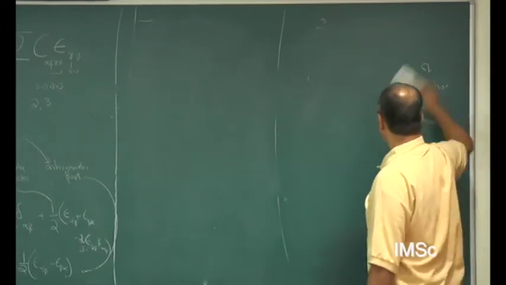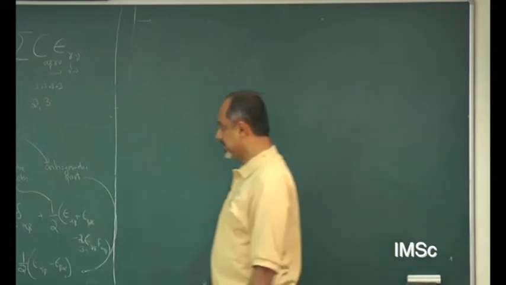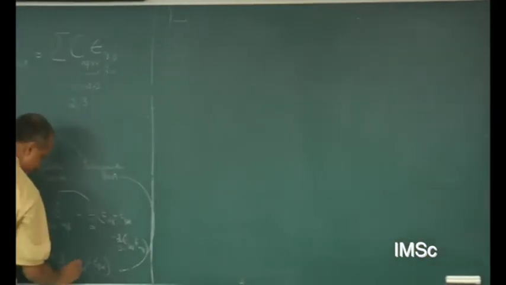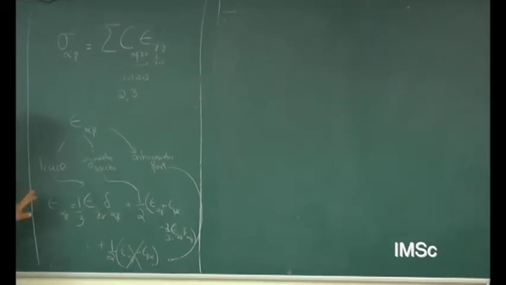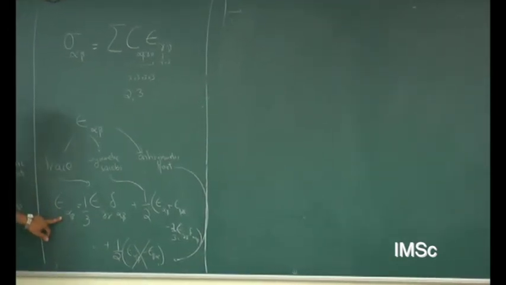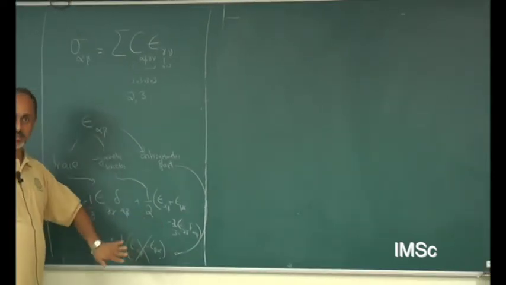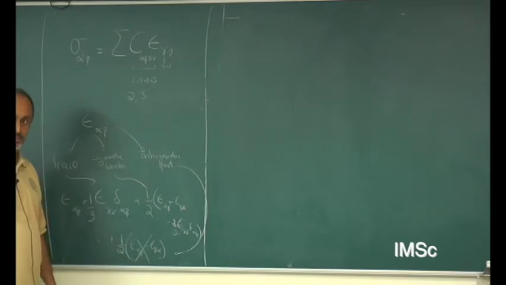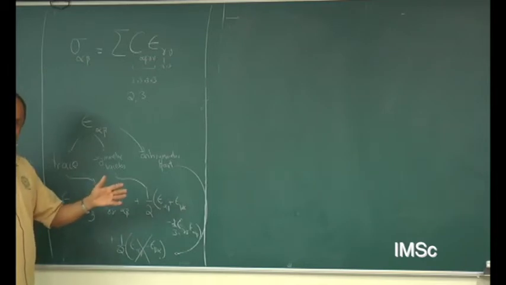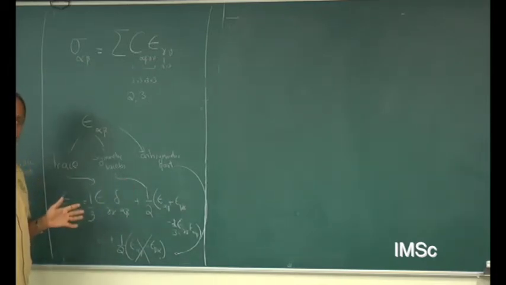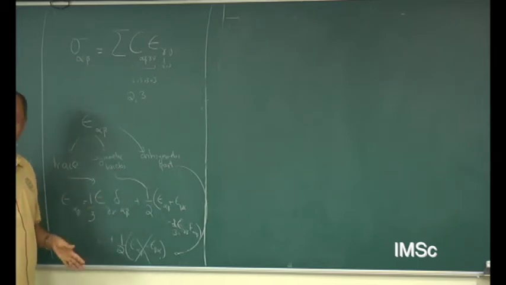The great simplification that comes when you consider only isotropic materials is that nothing depends upon this. I can forget about that altogether. So if I want to write the energy as a function of epsilon, this is one contribution to the energy, this is one contribution to the energy, but this I can forget. In fact, for all materials I can do this. The reason is that if I had any contribution from here, even if I just took it and rotated it rigidly, which I am not actually pulling any part of the system relative to any other part, that should cost zero energy.